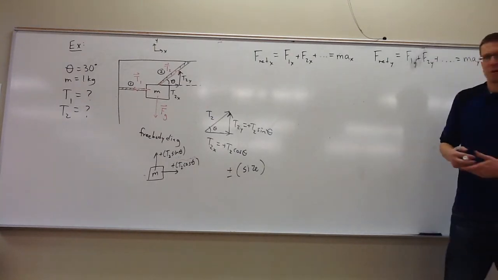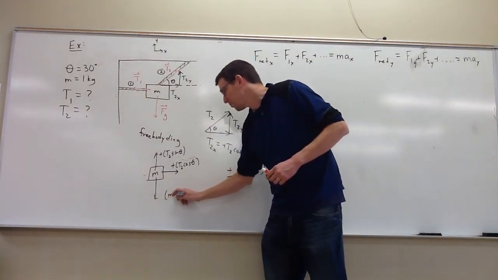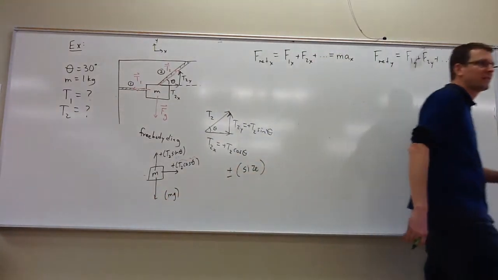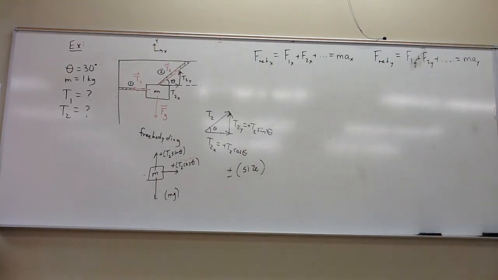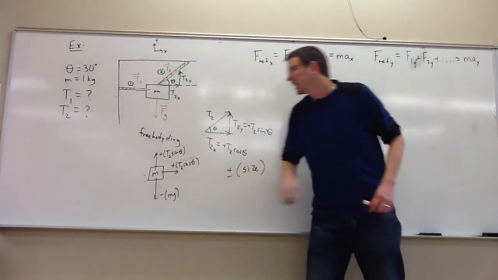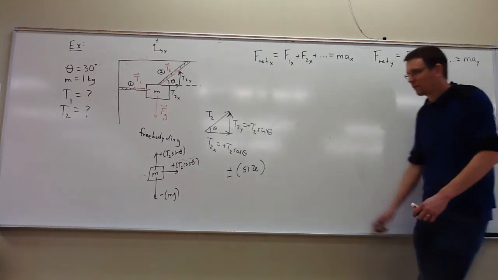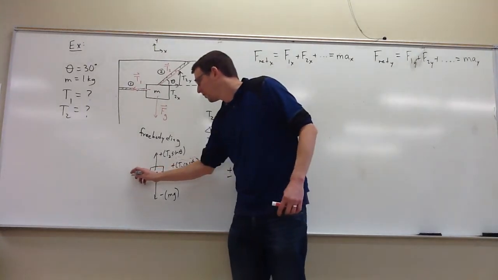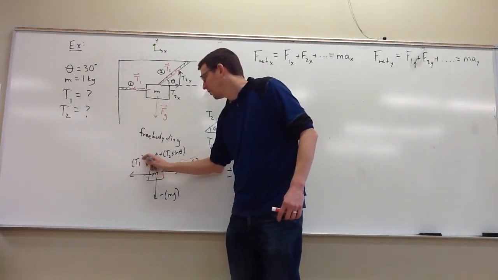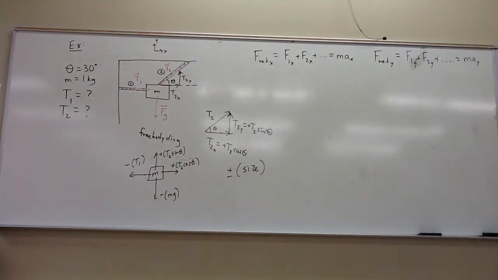Let's do the other two forces. The force of gravity has a size of mg, so I'll put that in parentheses. Remember, g itself is not negative, so I need the negative out here because that's a negative y component. So again, in the parentheses, size. Outside, plus or minus, depending on axis choice. Finally, I do that with T1. It's got a size of T1. The direction is negative x.